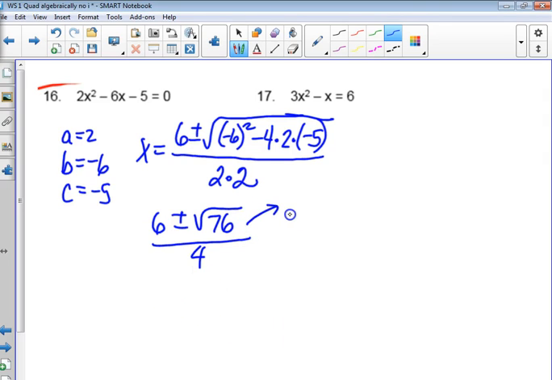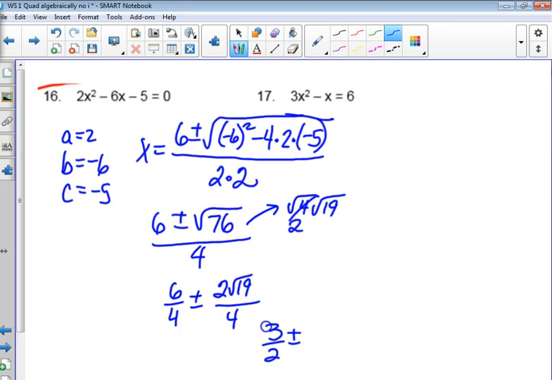76... Does 4 go in there? I think it does. That's the square root of 4 times... Yeah, 19. You're right. Okay. So we have 6 over 4 plus or minus 2 square roots of 19, as the square root of 4 is 2, all over 4. So what can that reduce to? 3 halves plus or minus the square root of 19 over 2. And you can leave it like that, or you can write it 3 plus or minus the square root of 19, all over 2. Separated or together, I don't care. I'm writing too big or something, because I still don't have room to do that problem.